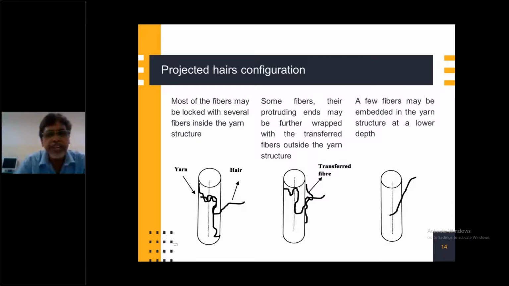So there can be three possibilities here. In the first, the hair fiber is outside and inside it is locked well within the different fiber contact surfaces. In the second, the fiber is at the surface of the yarn, lying freely just on the yarn surface. And the third is where the fiber is partly outside and partly inside, and the locking is relatively less. So these are the possible types of lockings.